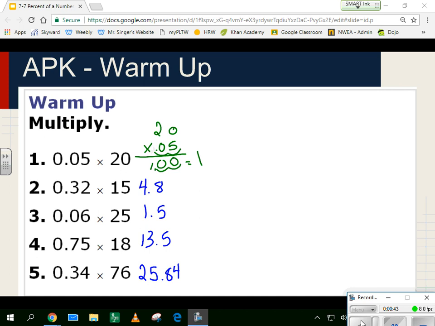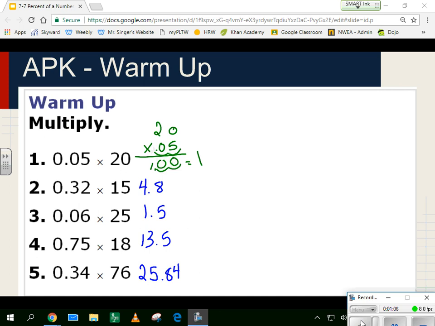All right, here are the answers to these problems. So again, remember, when multiplying a decimal and a whole number, the only thing you have to do once you do all the math is just move the decimal over the amount of times you see. Now, every single one of these you can see went to the hundredths place value. I wonder if you can figure out why every number I had here went to the hundredths place value. What is it that we're learning about right now?